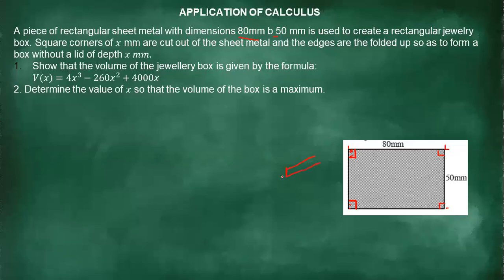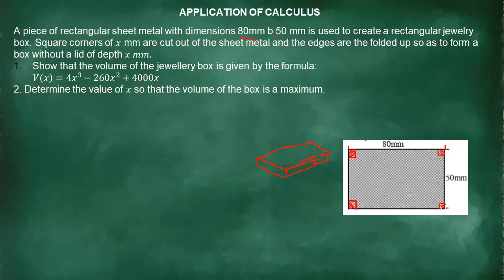Then if we can have something like this, let me just try to draw that box. We are going to have something like this one. After folding that, then we're going to have this box, right? We're going to have something like this. After we have cut this out, we also have to cut this one out, and then as well as this one, and the last one.